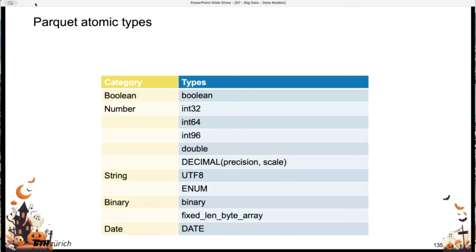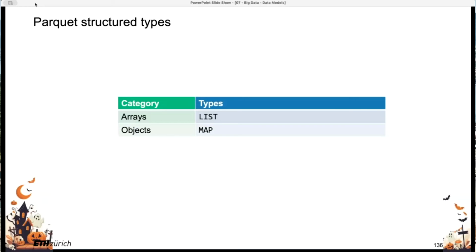There's just a documented list, and you just need to look at it. That was the atomic types, and now the structured types. Again, the names will change, but it's going to be the same almost every time. You're going to have arrays, and you are going to have objects, right? So in Parquet, they call arrays lists, and they call objects maps, right? It can change, right? Some do not call them maps, they call them structs. So it varies. And you might have here and there a few additional structured types.